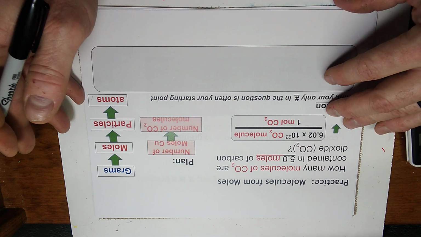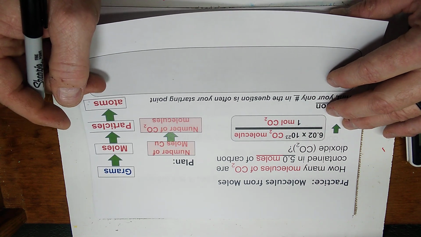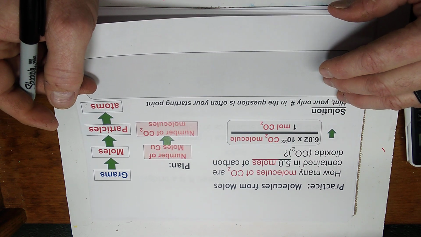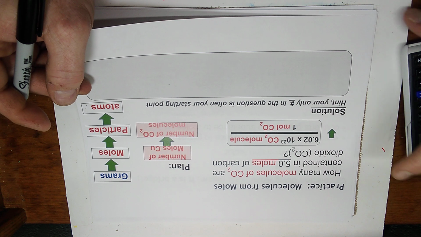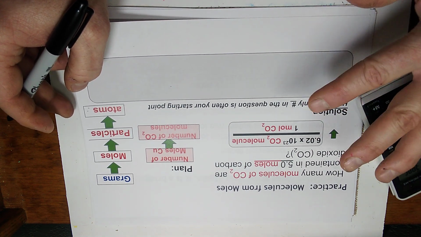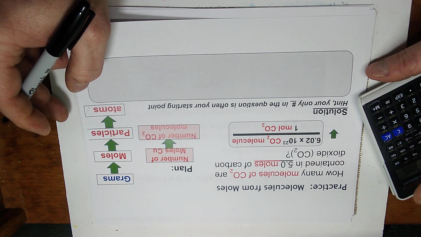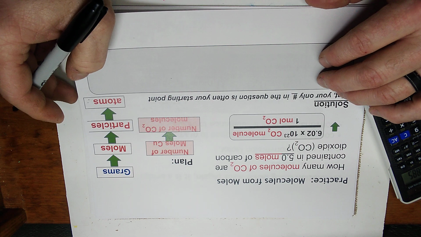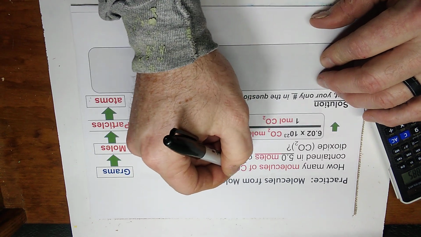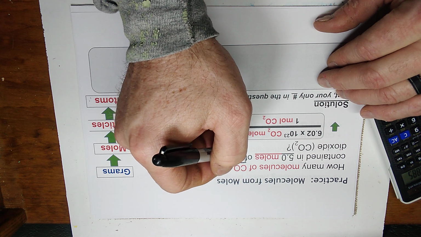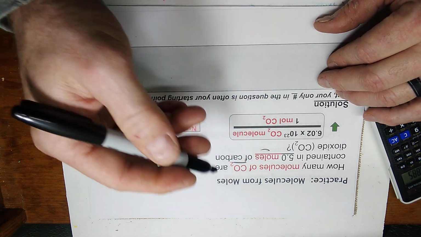Then we'll do one problem involving conversions using molar mass, and we'll stop and let the rest of the work be done in class. So we might do 2 of these if we have time, but let's see what we can do with just this one, if it'll be enough to prepare us for class discussion. How many molecules of CO2 are contained in 5 moles of carbon dioxide? Now notice we're not starting with grams.